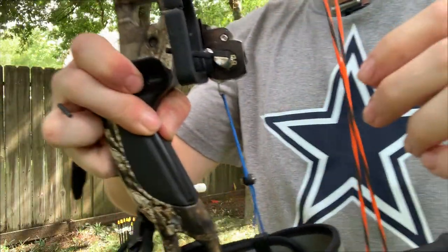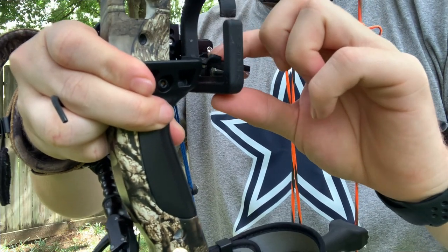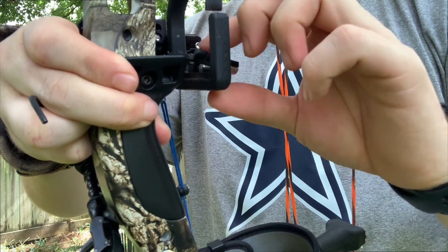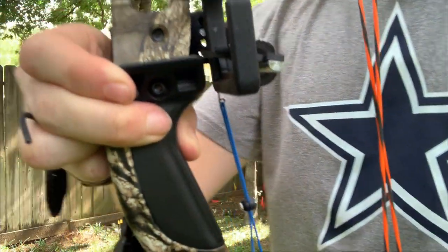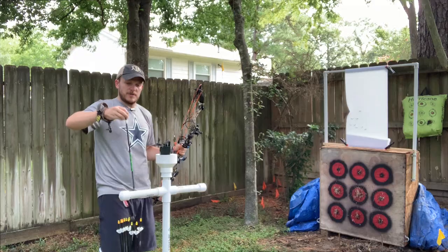Just to show y'all what I'm talking about, I don't know how well you can see this, but the rest is just not, you know, I think I want it a little further down. And so I think I may be hitting the rest as it leaves here. So I'm going to lower that down and tighten it up a little bit and see if that helps. I've got that tightened up and I'll take another shot or two here.